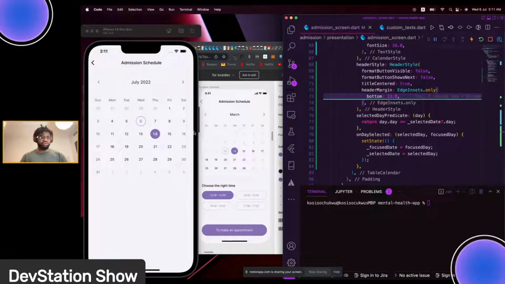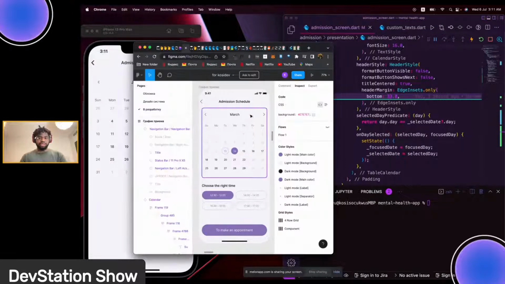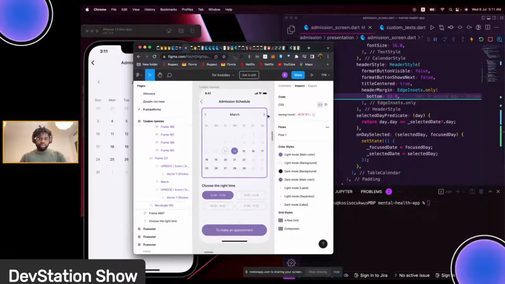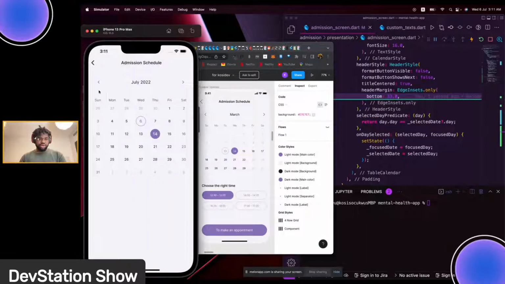So the next thing we could do, let's start with this chevron icon. It should be somewhere close to the edges than this stuff here. So we have to move it a bit. If you look, you see what I'm talking about.